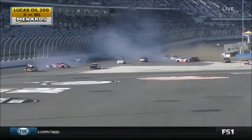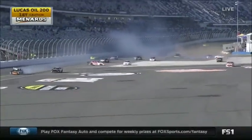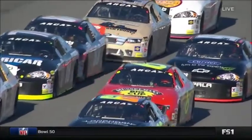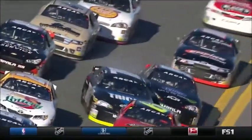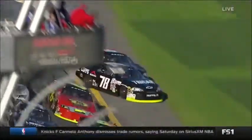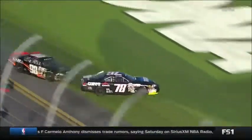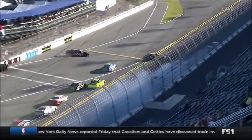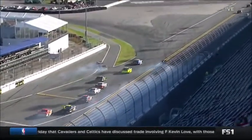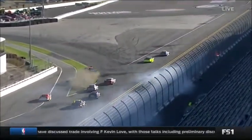It all started when the 78 of Cole Powell got turned sideways. Think about Greg Alden, Frank Kimmel, some of those drivers — Brett Hudson would have started right in the middle of the pack, probably been collected, dropped to the rear, and I don't think any of them got any damage. It almost looked like there might have been a little bit of contact right there to turn that 78 sideways. If there would have been an opening down to the inside, he probably would have got away with it, but not this early in the race.